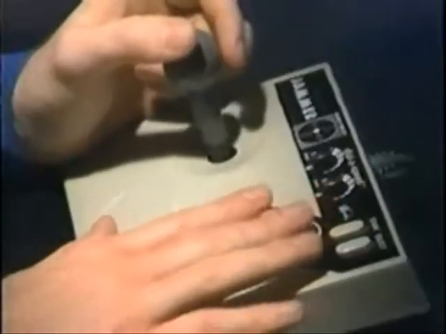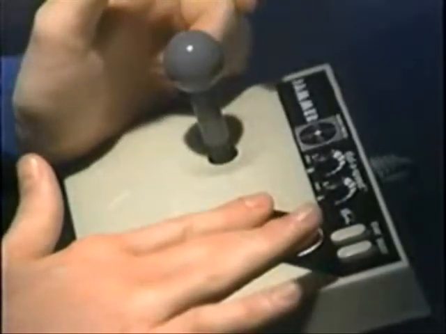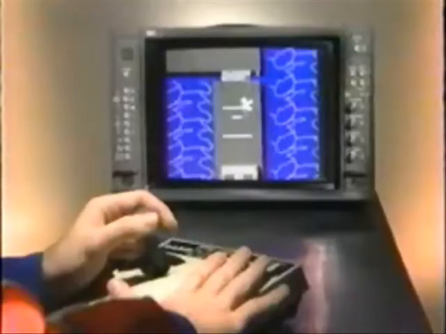When you've lost your last man, hold A and B to continue where you left off. Do this before the title screen appears.